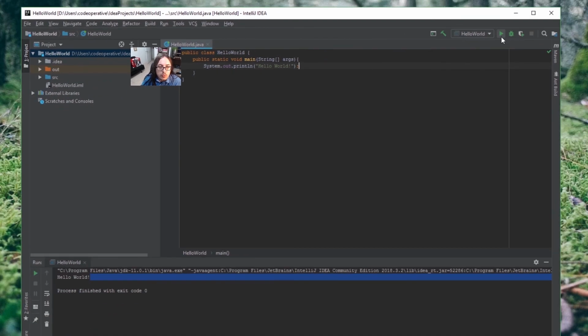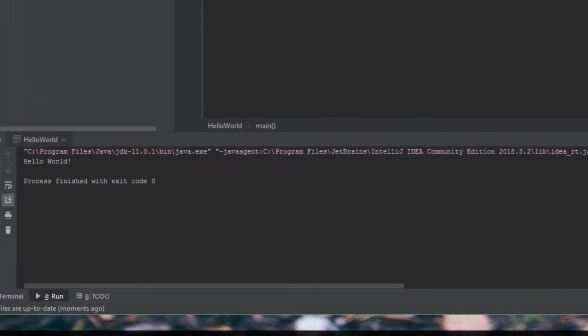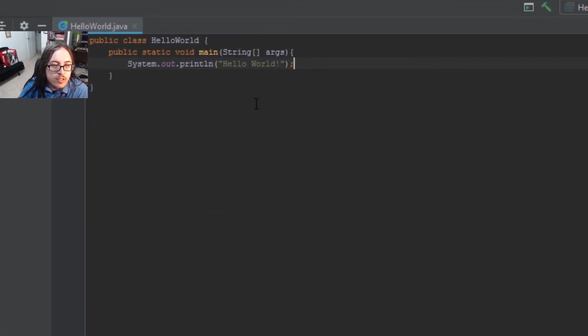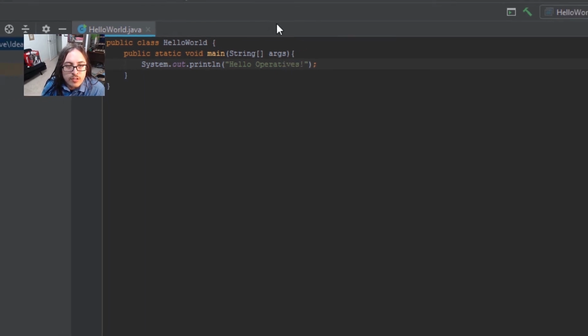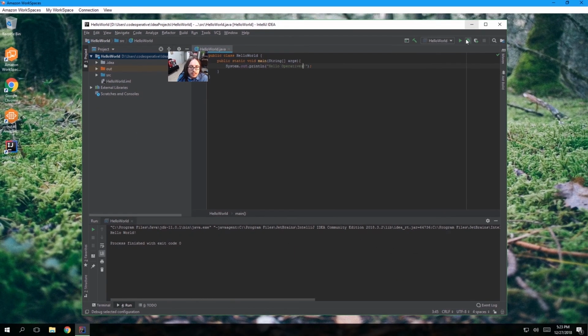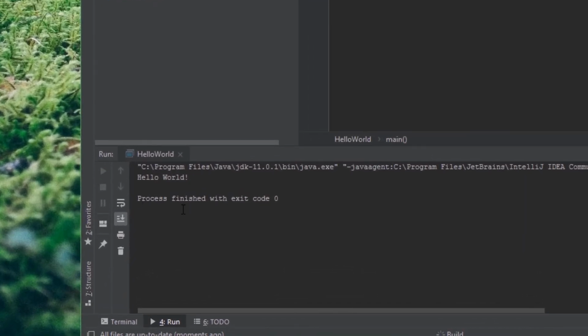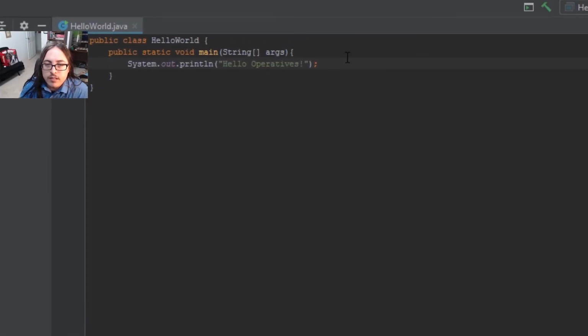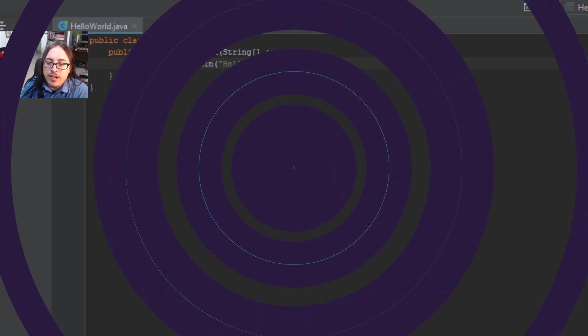So when we run this, we get Hello World. So if I then change this to Hello Operatives, I'm changing the string, and I run it again. See, the text just changed down here. And that's the essentials of Hello World in Java.